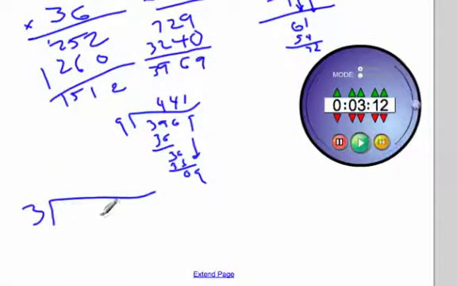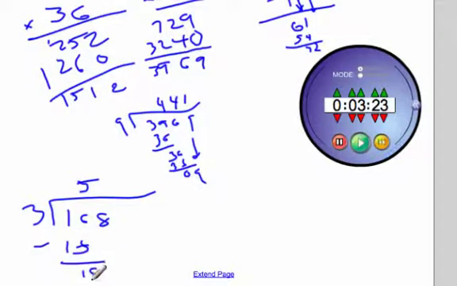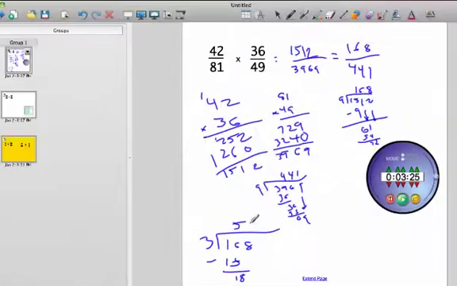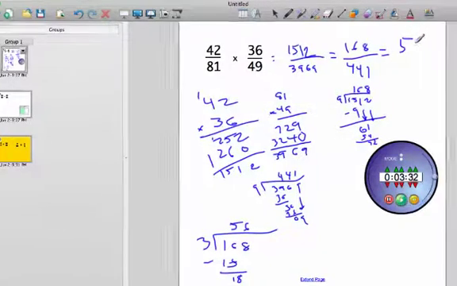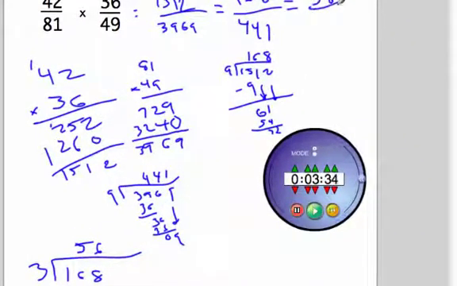3 into 168, that's going to be my new numerator. 3 goes into 16 five times, that's 15. I get 1, I get 8, bring that 8 down, so I get 56. Imagine if you made a mistake too with this. There's a lot of chances if you don't know your multiplication facts.